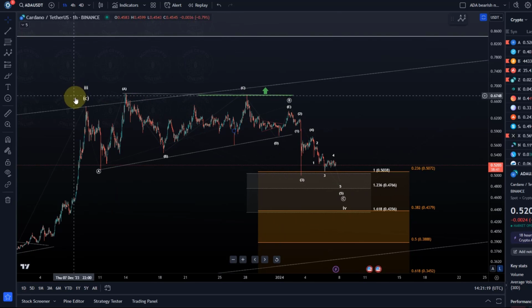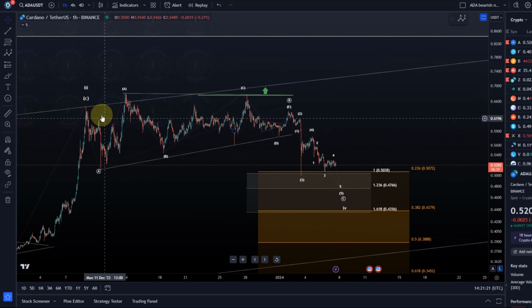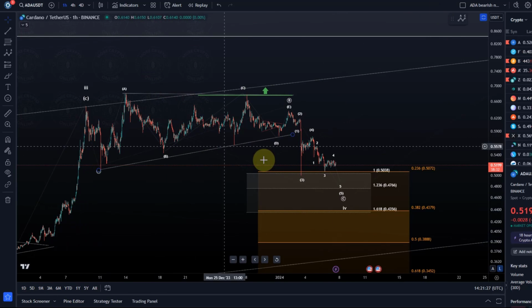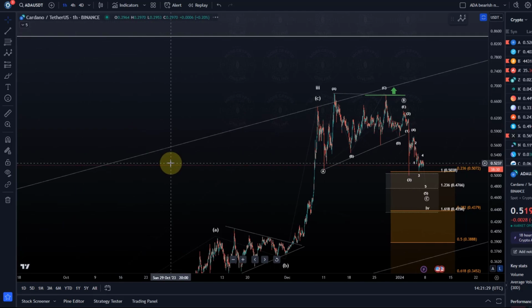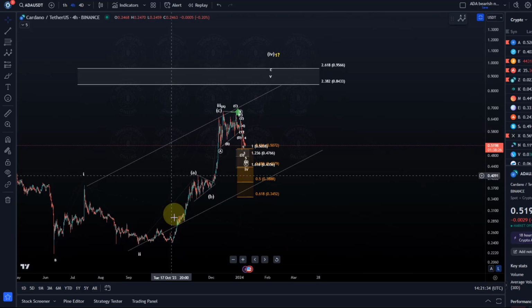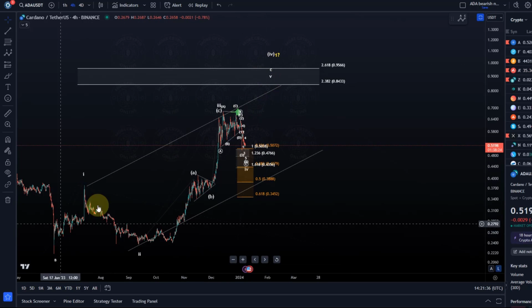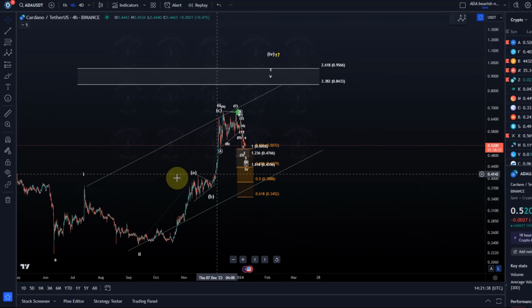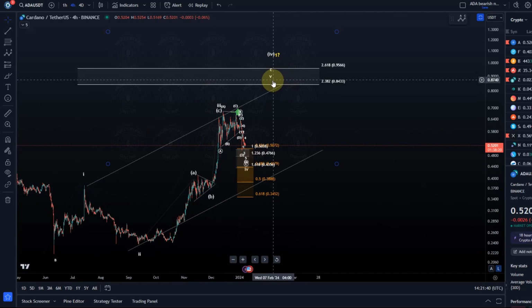We had this structure already. This structure really hasn't changed for weeks or even months. The idea that we are in a diagonal, the microstructures shift sometimes, but the overall structure that also allows for one more high, let's say the integrity of the structure has never been damaged, or it's still intact, okay?